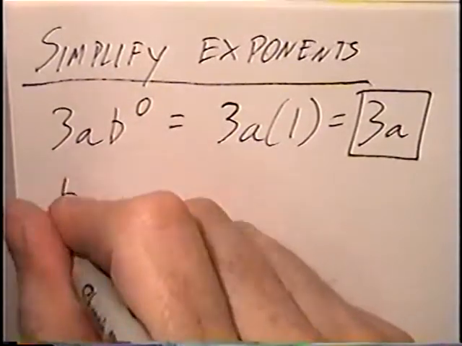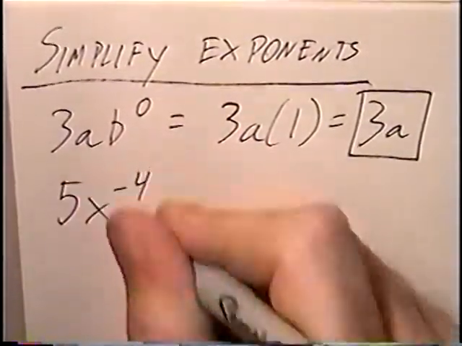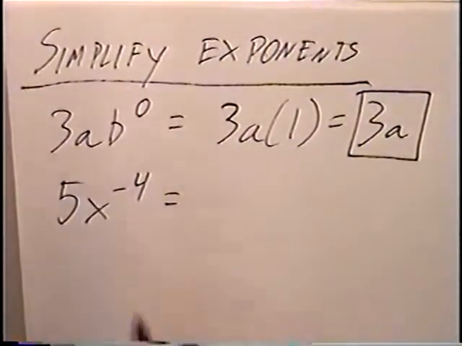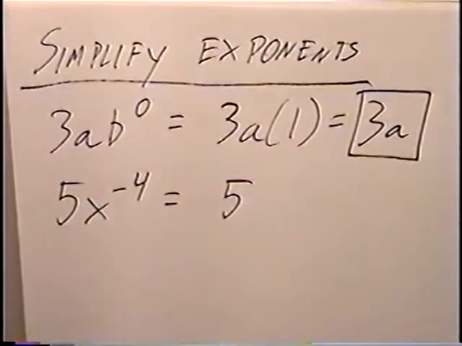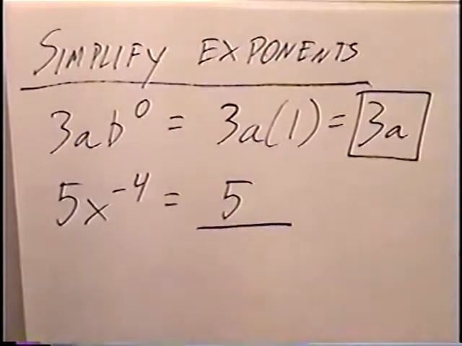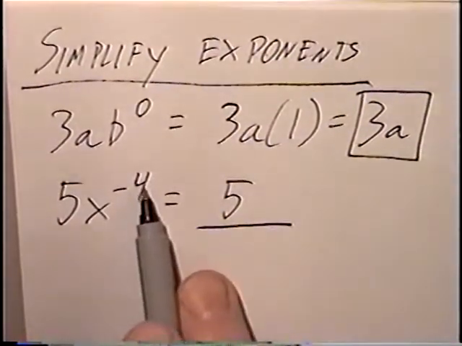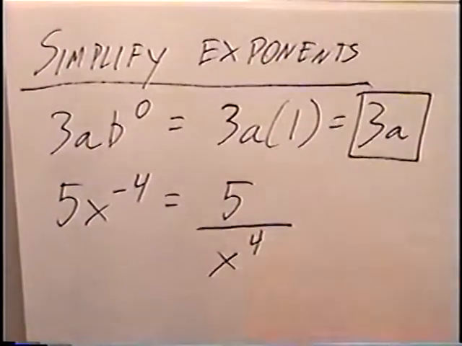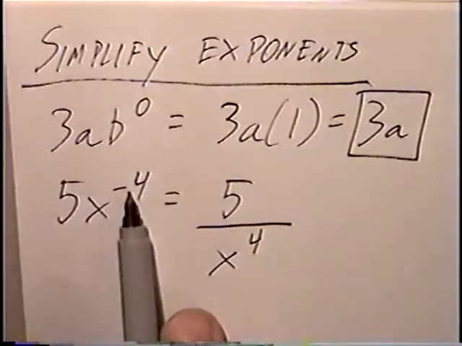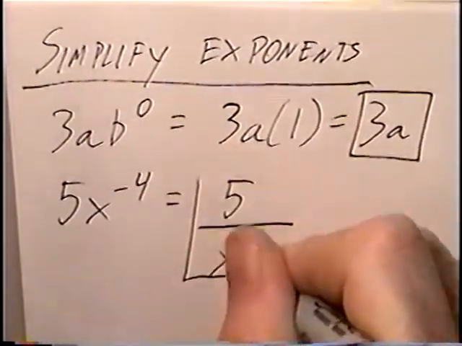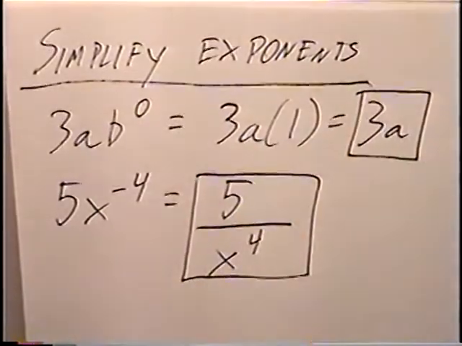Second question is 5x to the negative 4 power. Simplifying again, the 5 does not have an exponent, so the 5 would stay the same. From the previous section, anytime we have negative exponents, we can make a fraction for our answer. And if we have a negative exponent, we can put this term on the bottom of the fraction. So x would go to the denominator, and instead of negative 4, we'll have positive 4 for the exponent. So negative exponents we can take the reciprocal of and change. X to the 4th cannot be simplified, so our final answer is 5 over x to the 4th.